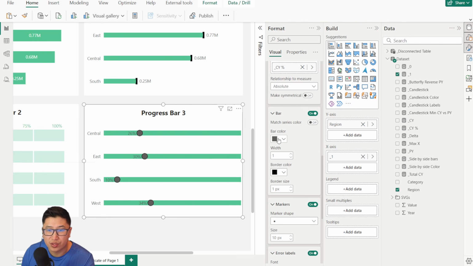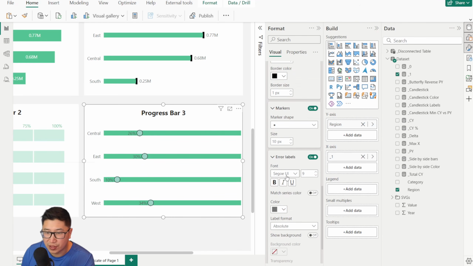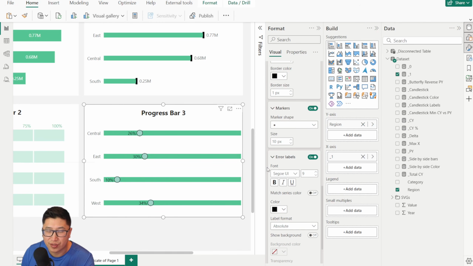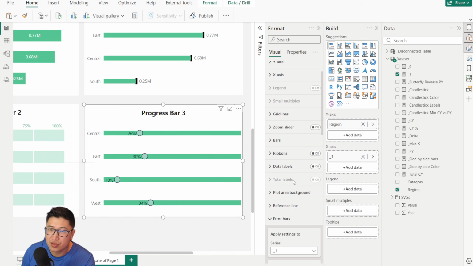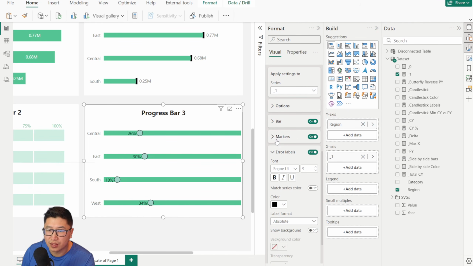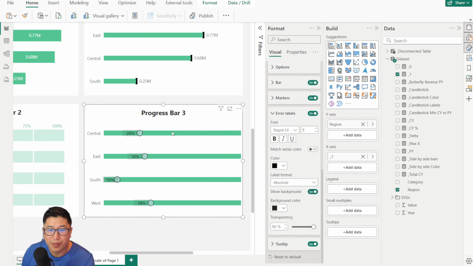So you can change the border color to the bar color, or whatever you want it to be. But sometimes you'll put in text and it'll be hard to see because the contrast isn't very strong. So in certain cases, you do want to be more careful of how you're labeling things. Error bars, I believe, error labels have a background as well.